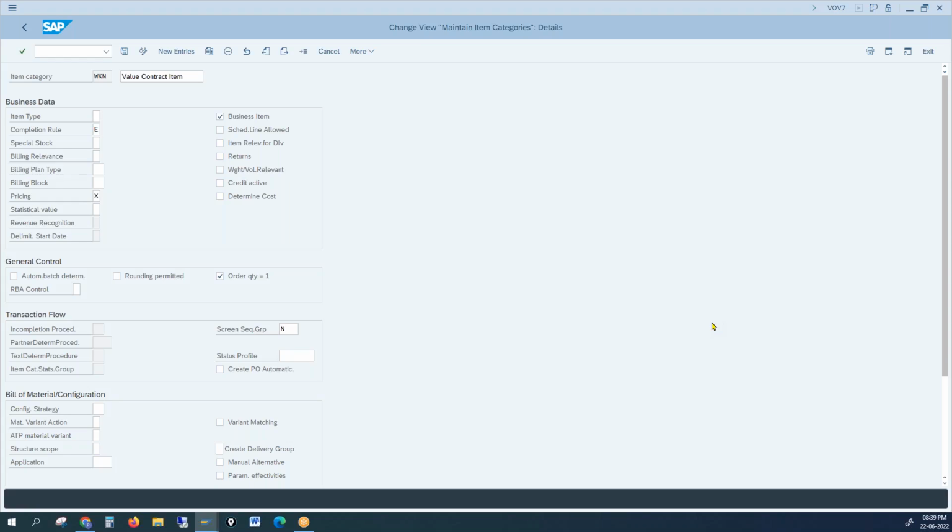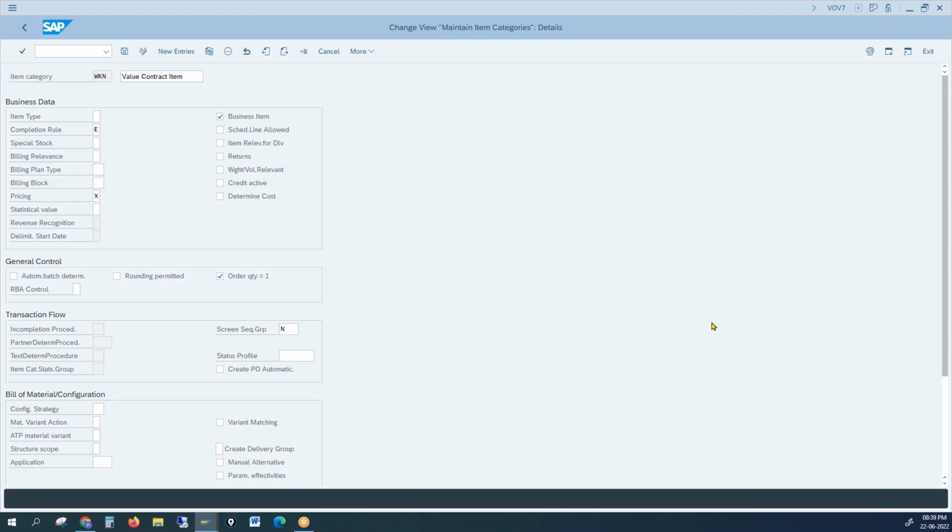Yes, sir. It's the same. No, it should create actually. You will not face this error like "customer is not found" if everything is in place. If the configuration is in place, you will not face this issue. Can you please go and do a reverse engineering? Can you check the customer master, how you created, what sales area, and your partner determination? Can you check all these things once?